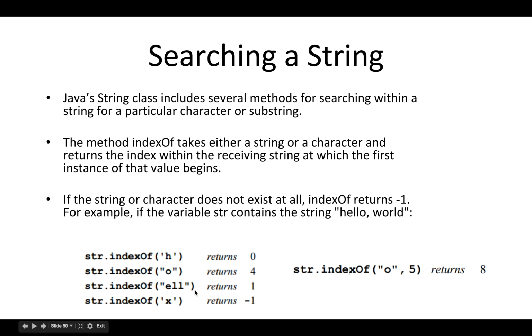You can also search for actual fragments of strings. So "ell" begins at index 1. And then you can also check for characters that don't exist in the string, so in this case x. And if something does not exist in the string, then indexOf returns -1, which is a common concept in Java. Whenever something's not found, you return -1.